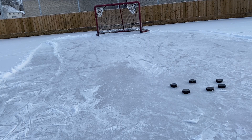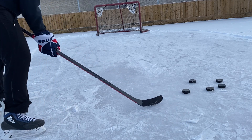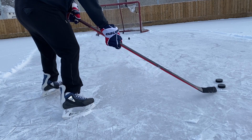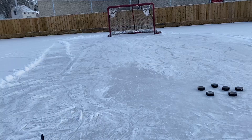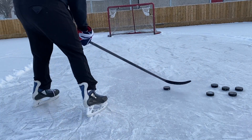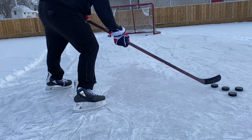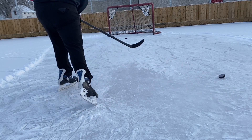I've been talking about how this is the ultimate shooter's curve, so let's see it in action. I started this video by telling you how similar this curve was to the Lina curve — the semi square toe, the way it opens up, how it's wedged. If I'd never tried the Lina curve I would like this Hull curve a lot more. I'm definitely getting shots off and they're going where I want, but it's just not as quick and easy as the Lina curve makes it to shoot. There's definitely an adjustment period.